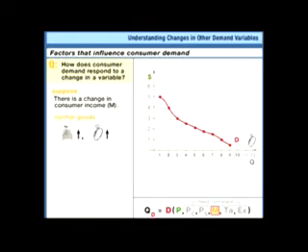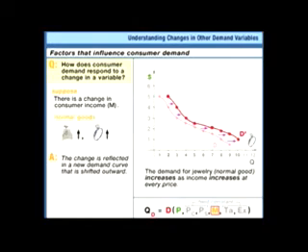With normal goods, when your income increases, you want to buy more of the good at every price. This would be the case for the demand curve for jewelry or vacations. On the other hand, if we have a normal good and your income decreases, you're going to buy less of that good at every price. The demand curve shifts inwards because now, with less purchasing power, you will spend less on those goods than before.